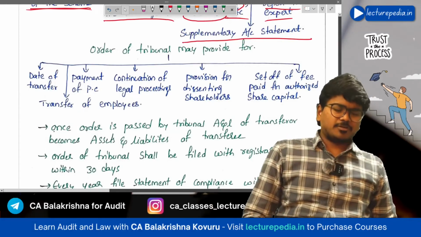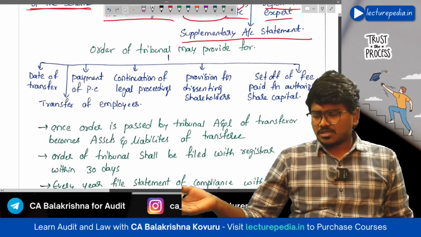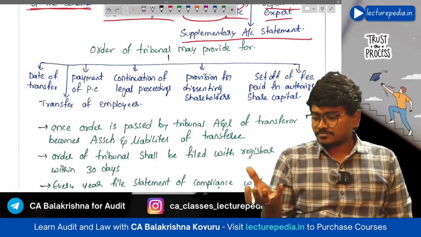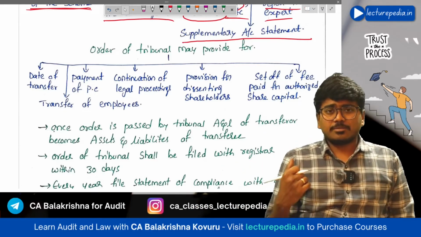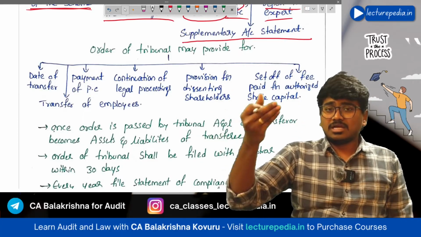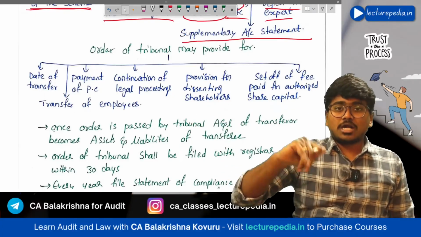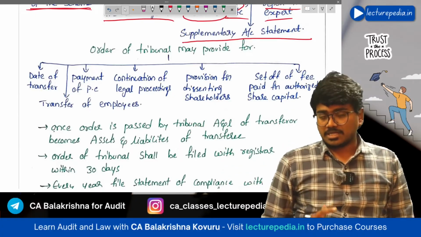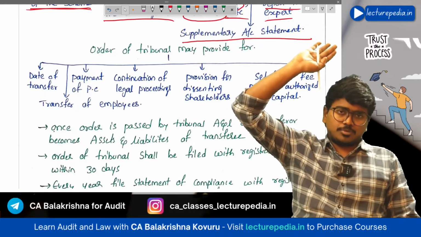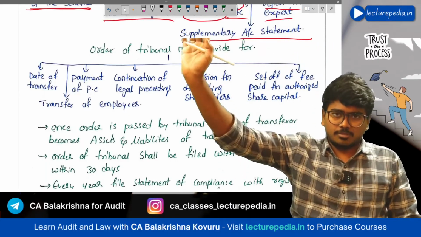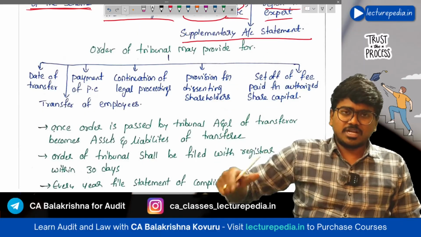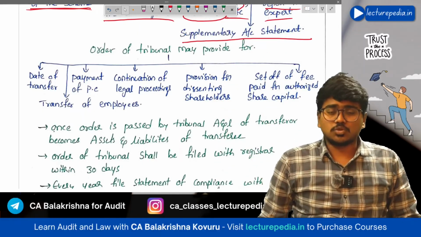Now, after giving notice of a meeting, if in the meeting this merger or amalgamation is approved, then it will be furnished to the tribunal, and the tribunal will pass the order of amalgamation or merger, right? And for this approval, the same provisions of section 230 will be applicable: approval by a majority in number of members representing 3/4 in value. Okay, the same provision will be applicable even for section number 232 also.